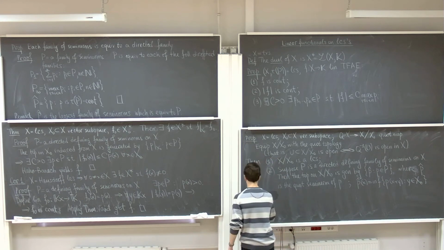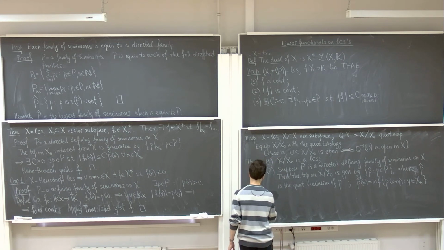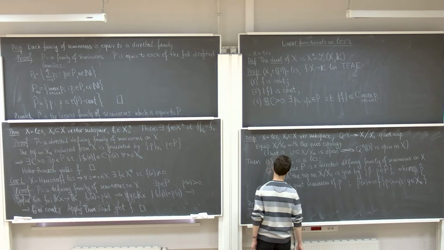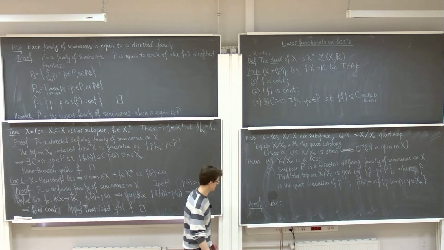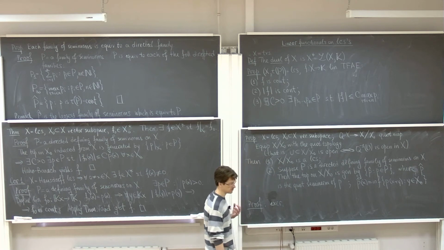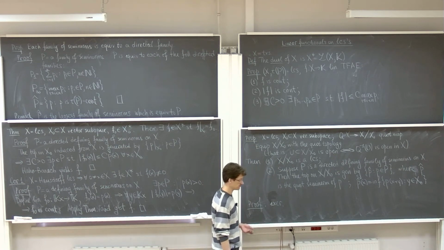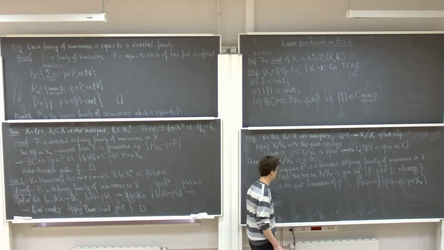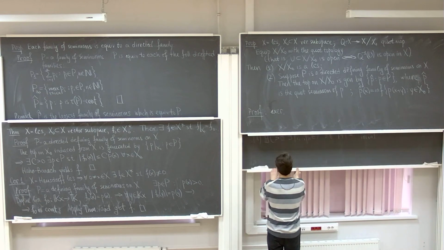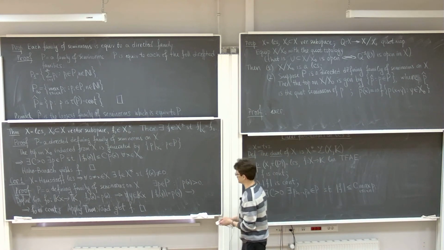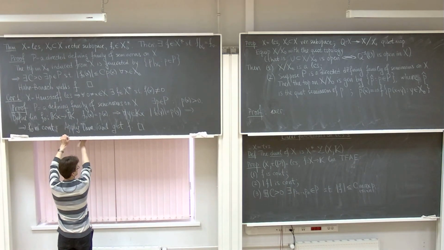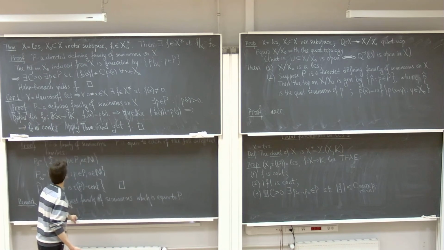The proof is a simple exercise for you. So if you remember how to do this in the case of normed spaces, then essentially the same argument readily extends to locally convex spaces. The only difference is that instead of a single norm, we consider a directed family of seminorms. But the argument is essentially the same. Okay, and now we apply this construction. And we get the following generalization of corollary 1.